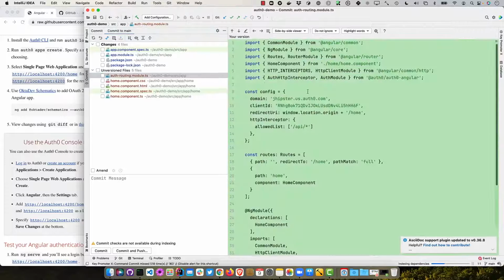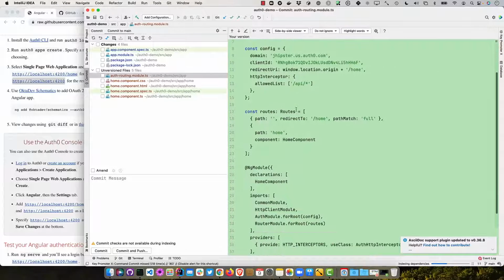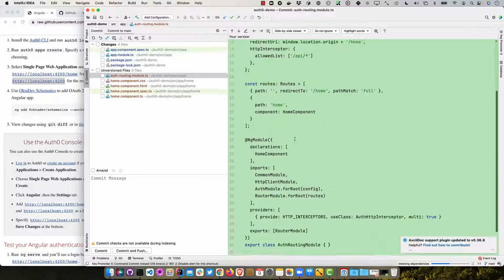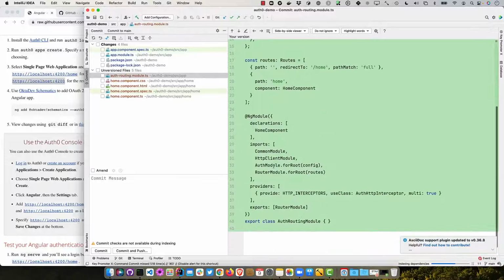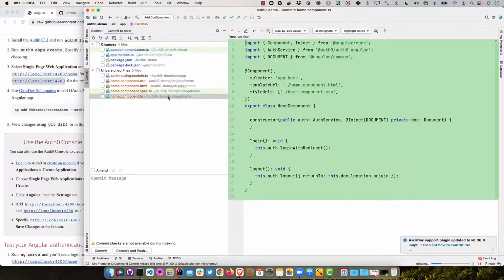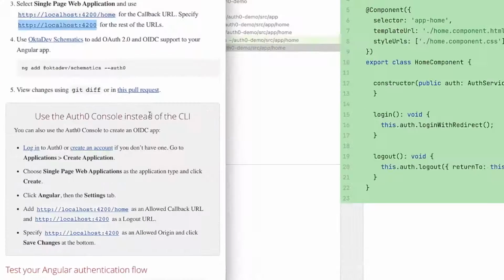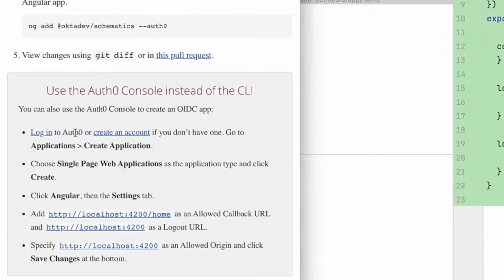So it's got the configuration for Auth0, it's got the routes for home by default, and then it initializes the auth module from Auth0 and provides an auth HTTP interceptor. It also creates this home component, where the most interesting part is just this auth service and the document. So when you click login, it logs in with redirect, and when it logs out, it returns to your same location.